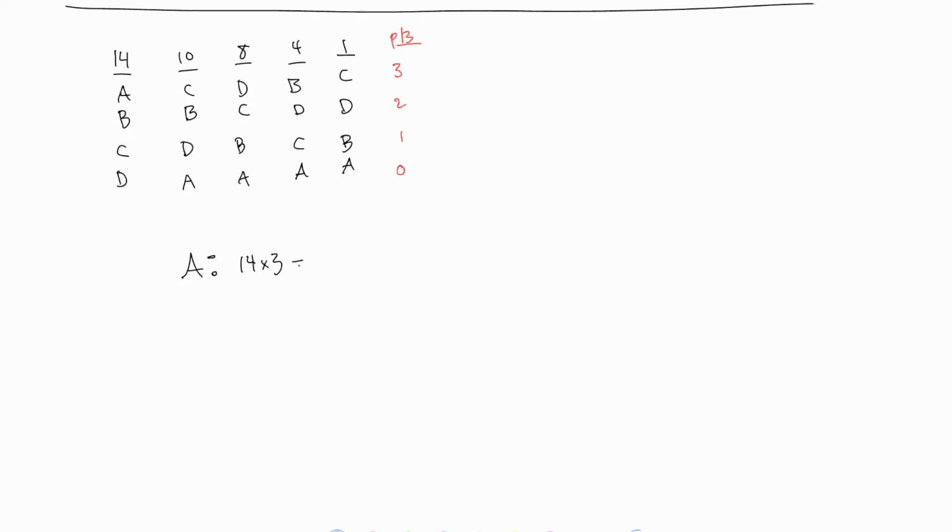But just for the sake of being clear about everything, it's also 10 times 0, and 8 times 0, and 4 times 0, and 1 times 0, right? Those are the points from all the other columns. But anyway, those are all zeros. So really it's just 14 times 3, which is 42. All right, that's the total for A. I did these numbers ahead of time on my calculator. That I think is not so hard to do. Some of these are easy to mess up if you're doing it in your head. I hope everybody's clear on the method.